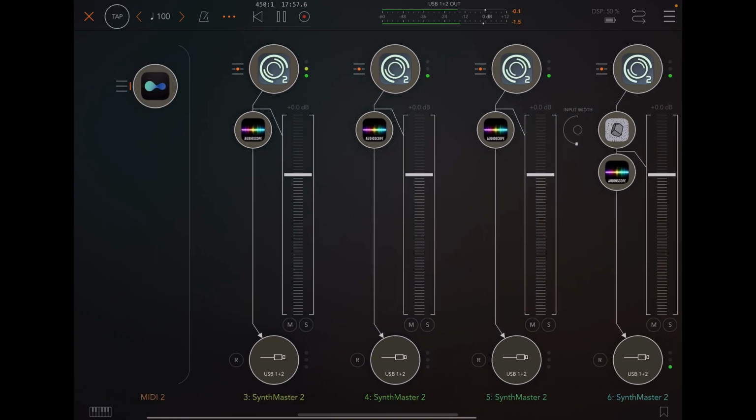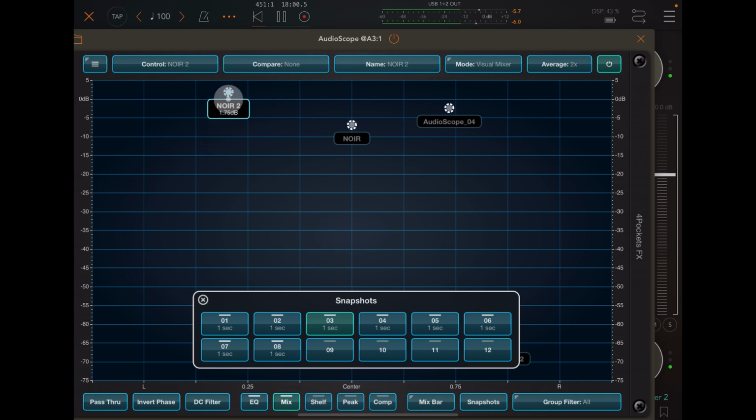I'm going to do some more adjustment on NOIR 2 here.